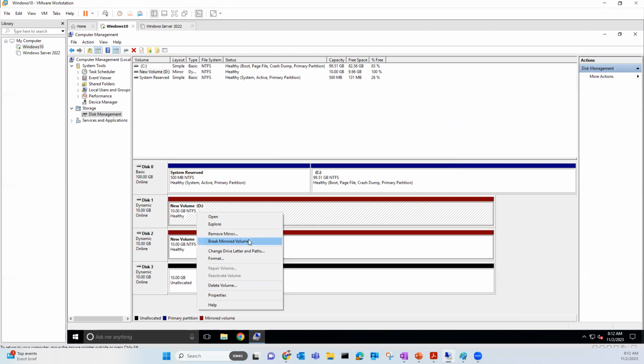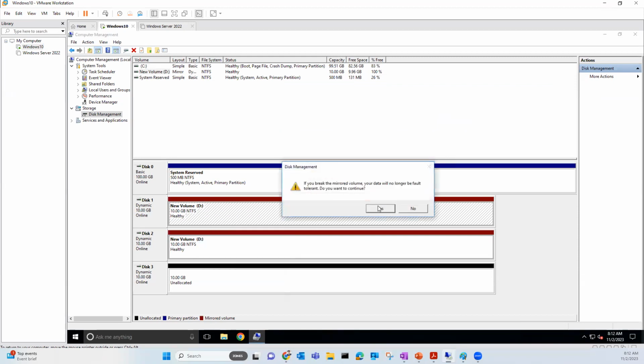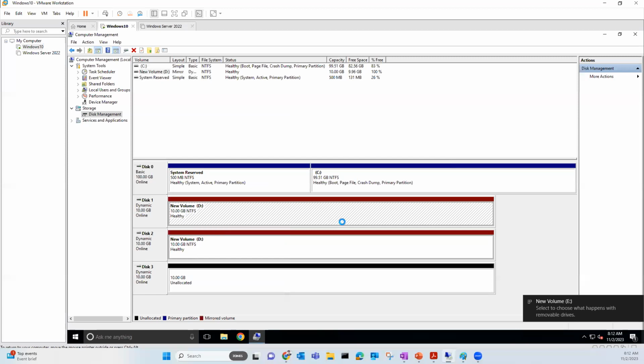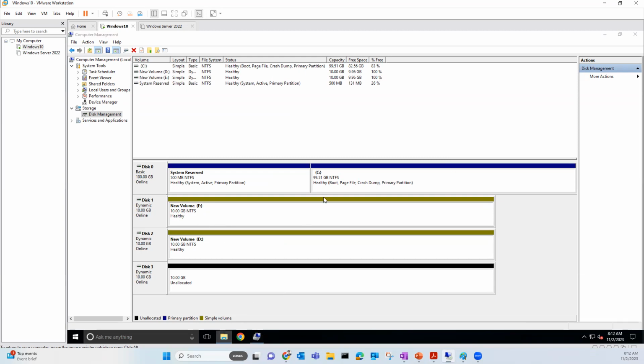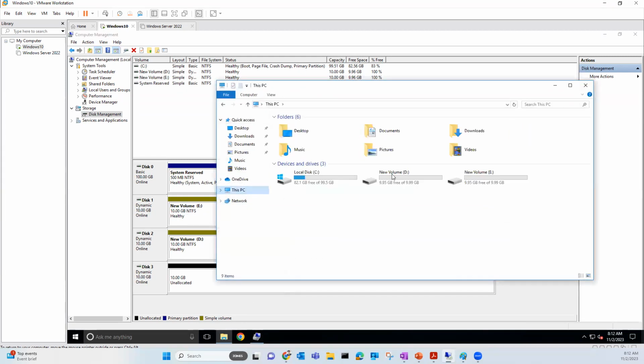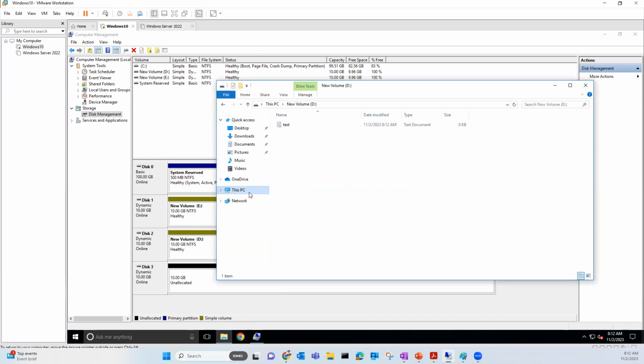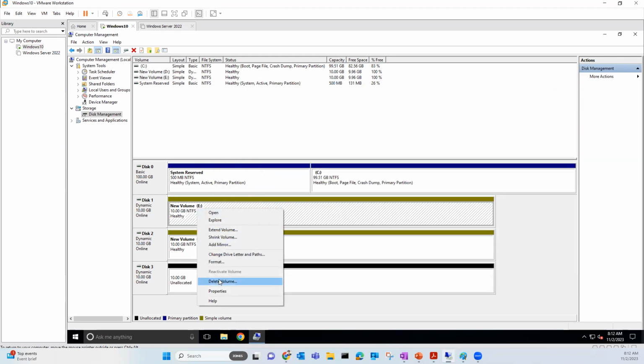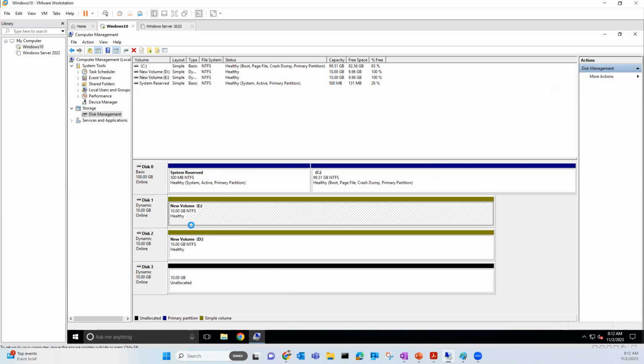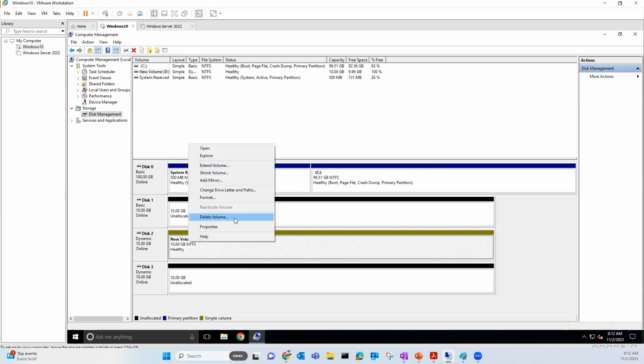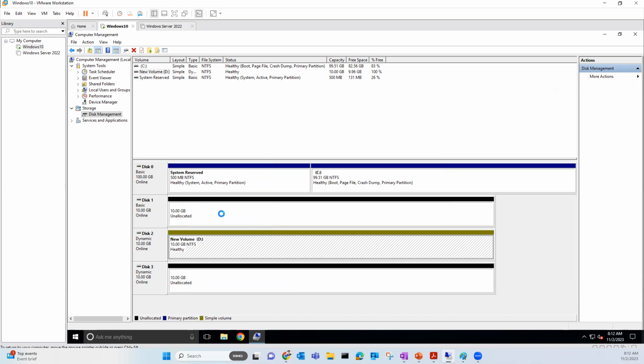And when you click break mirrored volume, you can see here I have the copy of data stored on drive D as well as in drive E. These are two separate disks, and I can delete it right now. Any questions so far? So this is how you can do that.